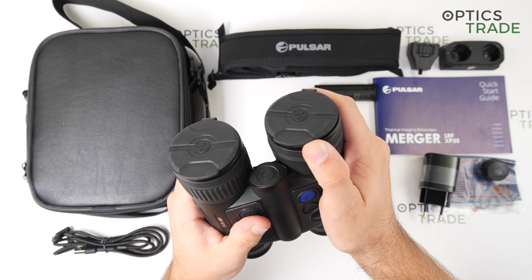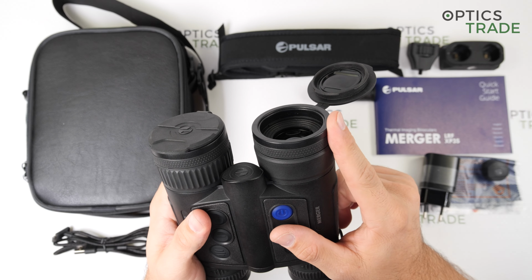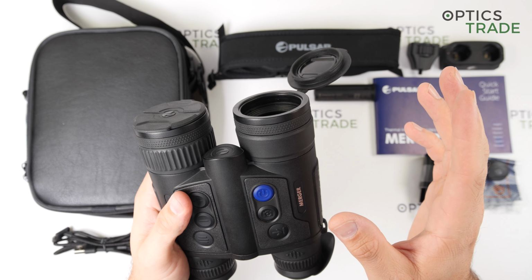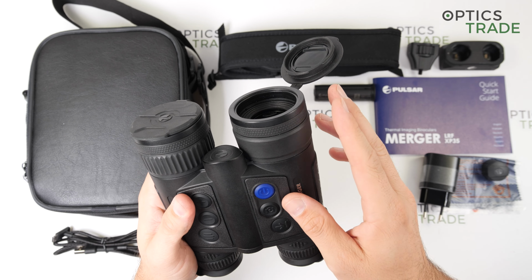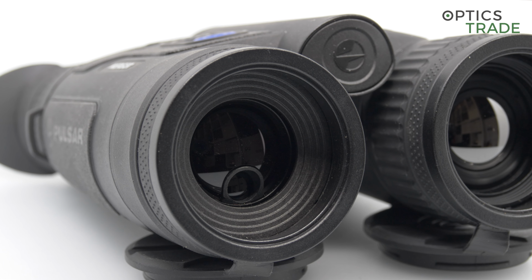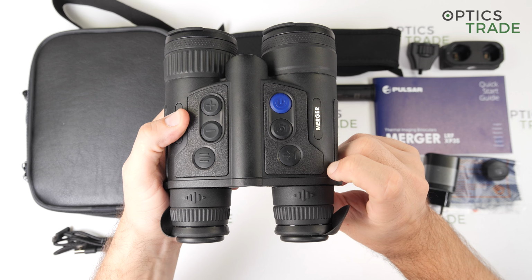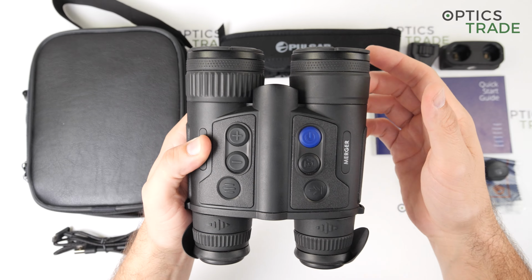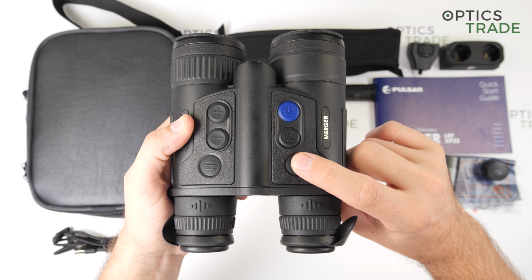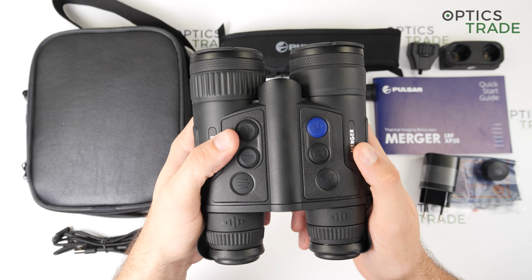The device features also a laser range finder, which is under this cover here, and it can measure up to 1000 meters with an accuracy of plus or minus 1 meter. The minimal range is 5 meters, and the wavelength this device operates at is 905 nanometers. To start the laser range finder, you just have to push this button, and with the next push you already get a reading. When you're in the measuring mode, holding this button puts the device into a scan mode, so you get constant readings approximately every 2 seconds.